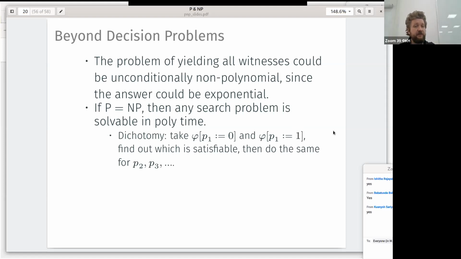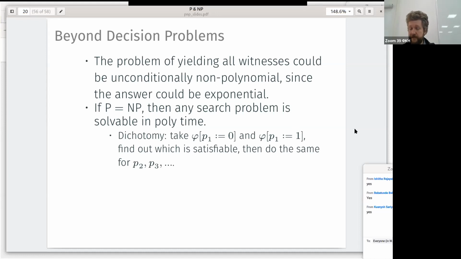After we have substituted 0, we check for satisfiability. If it is satisfiable, we just say that P1 is going to be 0. If it is not satisfiable, then since we know that the formula phi was satisfiable, this means that the substitution of 1 should be satisfiable, right? Because P1 should be either 0 or 1. It could not be 0, so it should be 1. We say that P1 is 1. We have reduced the number of variables and we proceed by induction. So now we check P2, P3, and we yield one satisfying assignment, but not all of them, because both values could be satisfiable, but if we took P1 equals 0, we forget about the other.